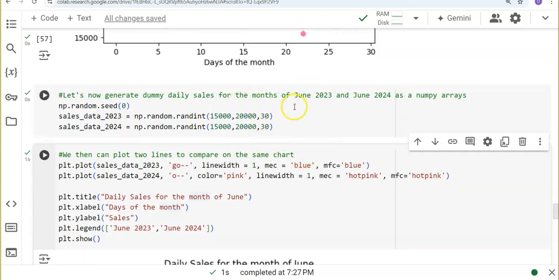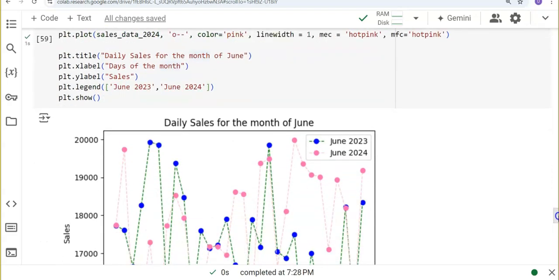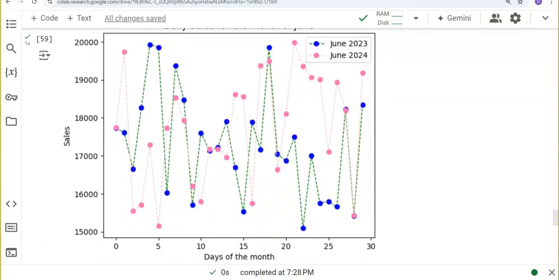We can just regenerate this data. I will just maintain everything, but just regenerate this data. Let's regenerate the data for 2023, the whole of 2023, 365 days, assuming we are making sales on each day. And this one also 365 days. Then we can plot our chart. So if we plot, we have many points.